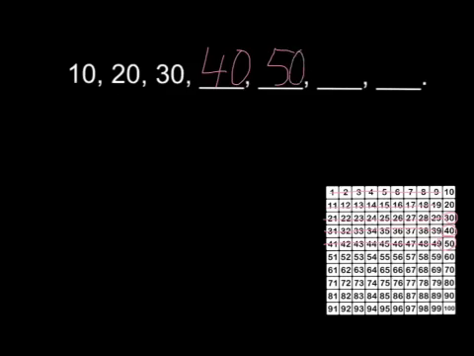Oh, now I can see this pattern. Remember, it ends with 0 each time. And then this number gets bigger by 1 each time. I don't need to use the number board anymore for this one because I know this must be a 6 and then a 0. And then this one must be 7 and a 0, so it's 70. So this one is skip counting in tens going forwards.